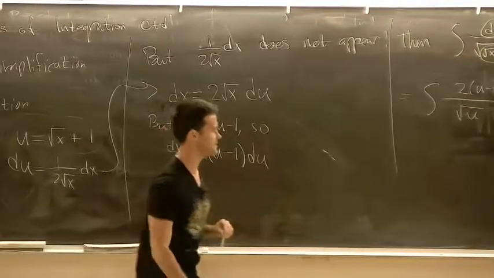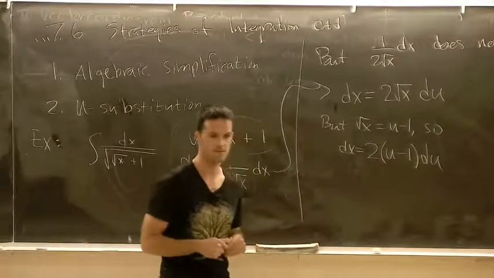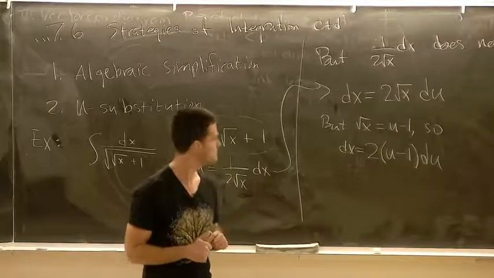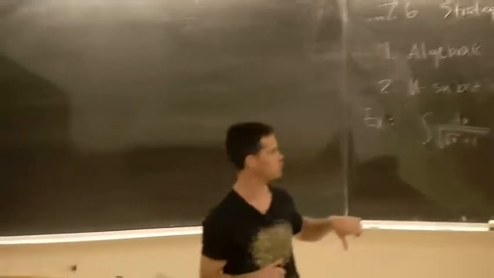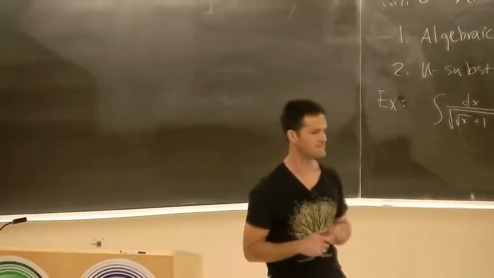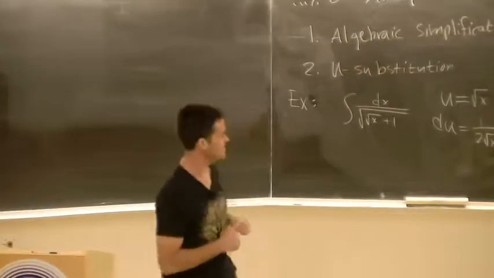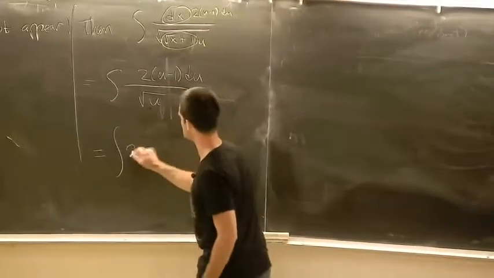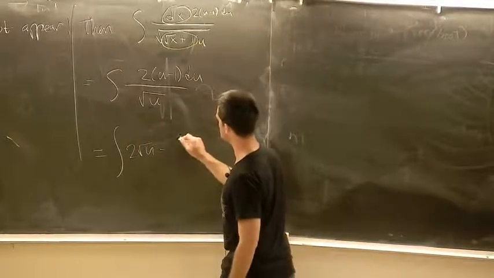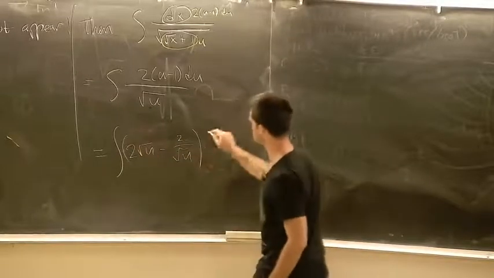So was I successful in transforming it into an integral that we can do? Is this one doable, yes or no? Yeah, it is. All right, someone remembers. I actually did an example on Monday of a similar integrand, where the way to do it is just divide everything by root u. So this is the same as 2 root u minus 2 over root u, for example, which you can integrate using just the power rule. OK, great.